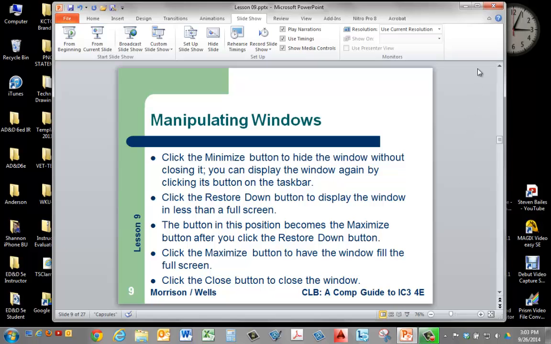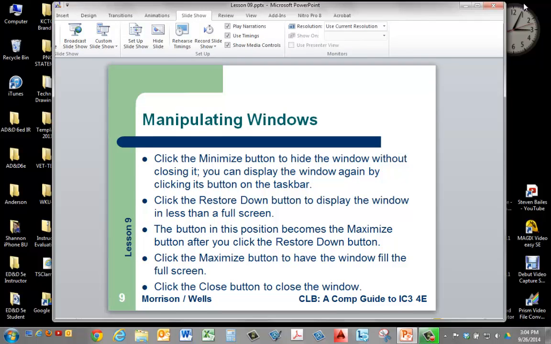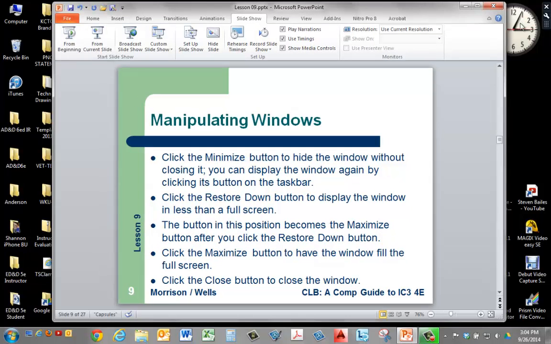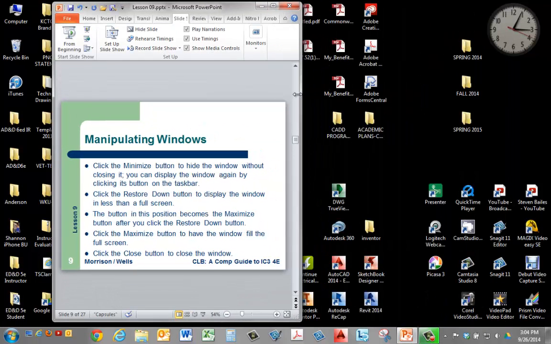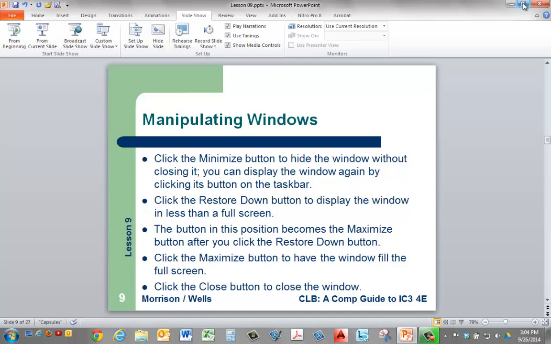So maximizing is pressing the middle button here, left clicking on it to maximize. And Windows remembers the size you last adjusted it to. So if I were to make this real tiny, then maximized, and then minimized.